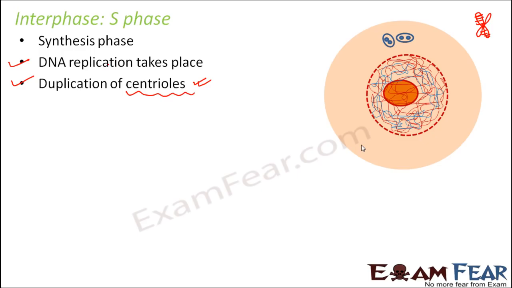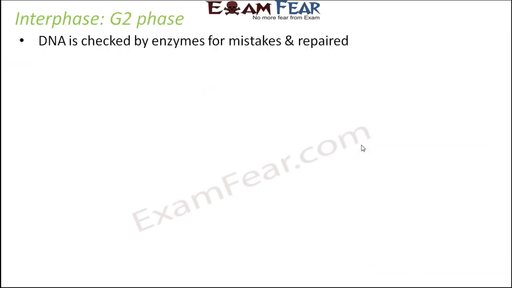Because if the DNA replication is not proper, even if you forcefully make it move to G2 phase, it is not going to be of any use, because you don't have all the things that are needed for the cell to split into two halves. So it is very, very important that DNA duplication happens in a very correct way. Now, in order to check whether the DNA duplication happened in the right way or not, we have the next phase, that is called the G2 phase, or the second gap phase.